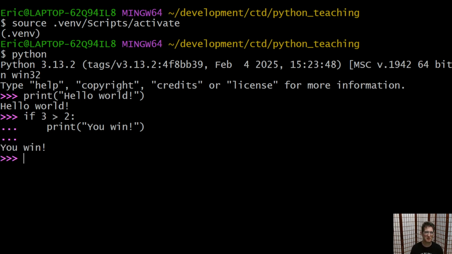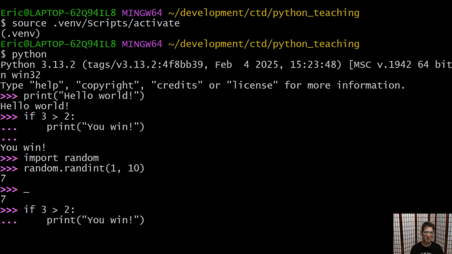And there's some useful features like, so let's do a quick import. Now let's just print out an integer between 1 and 10. So if you hit an underscore, it will actually print out the most recent object that was returned. Also, you can click up and down to go through your command history if you want to just get back to something you did, if say there was an error you want to fix. So that's pretty useful.